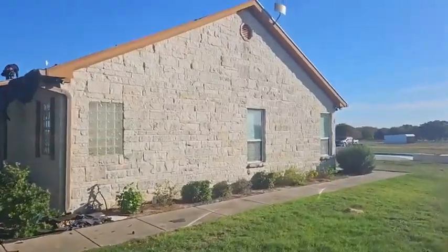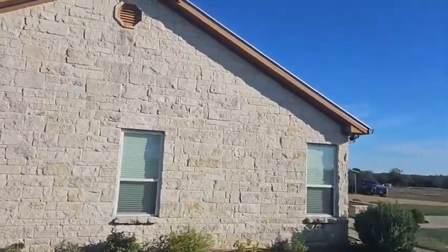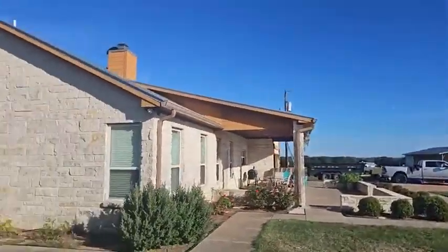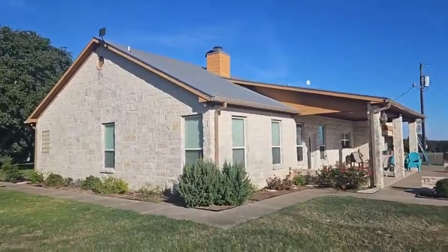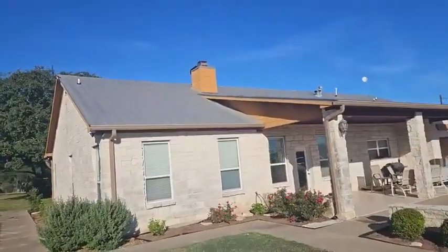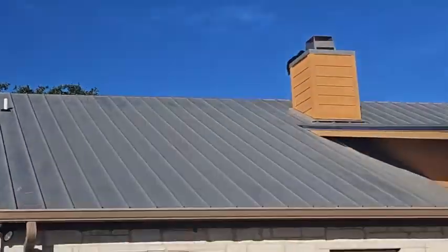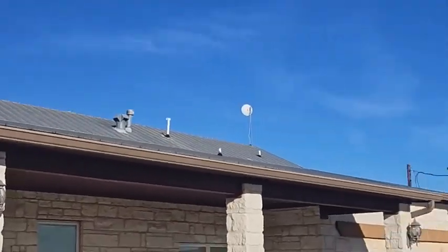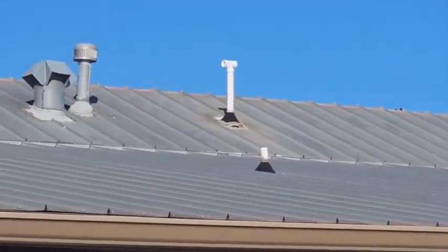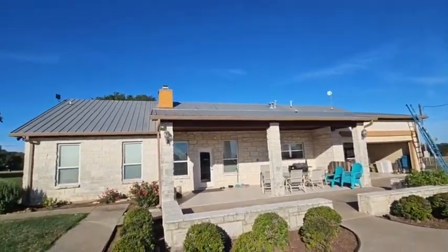Let's go around the back and see what we've got going on. So there's the metal that's on the roof right now — that's what's coming off the back side. If you can see around the penetrations, there's some rust that started happening around a couple of them and water was getting into the house. It was ultimately determined that the best thing to do was to go ahead and replace it with something a little bit heavier duty, so that they no longer have to worry about their roof moving forward.